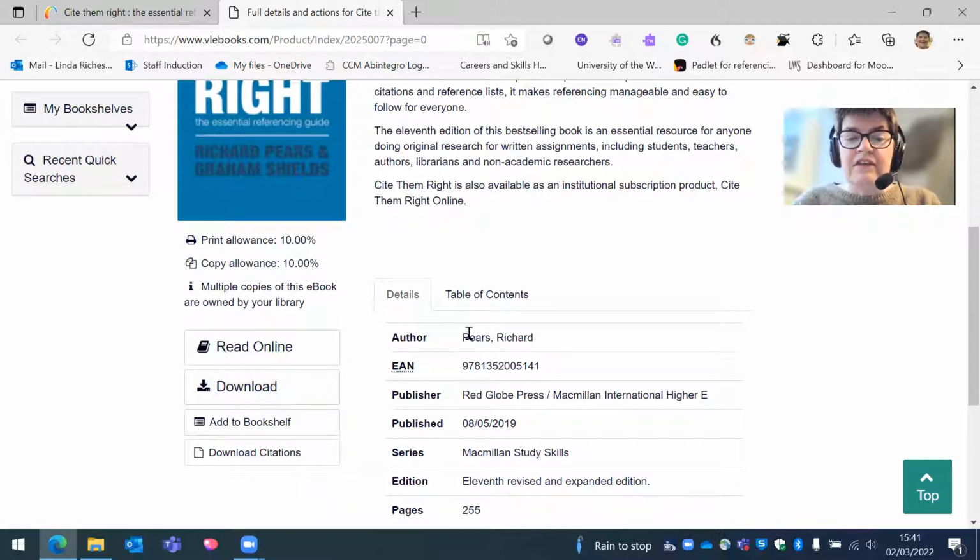What I would say is if you download the book, that'll download it onto your laptop for 24 hours, and that is a little bit easier to navigate than the read online version. It exactly mirrors the physical book, so any instructions or guidance I'm giving here applies whether you're using the physical book or downloading it onto your laptop. It looks exactly the same.